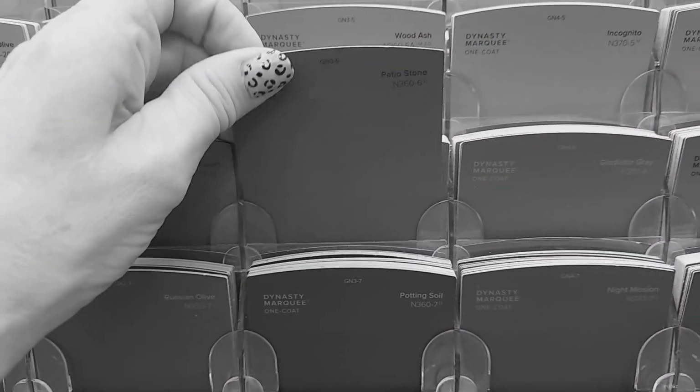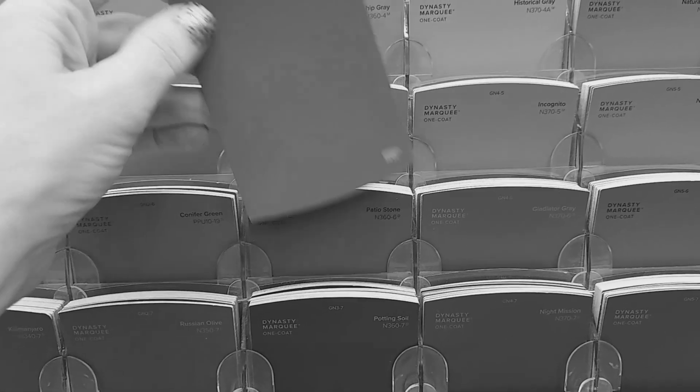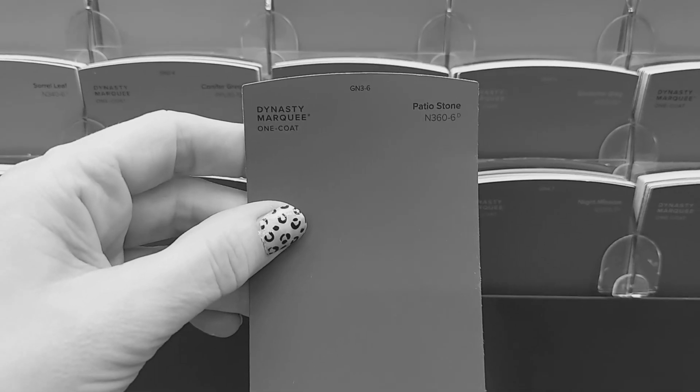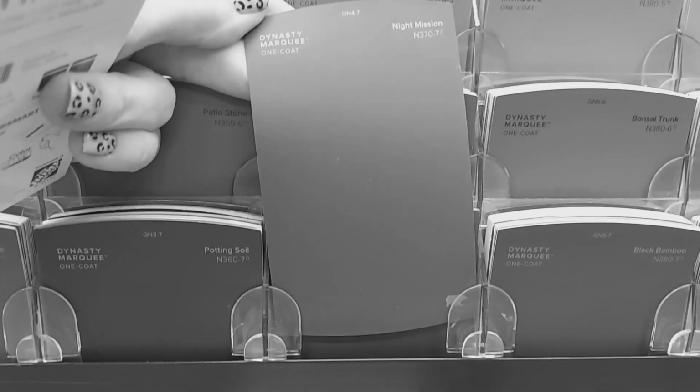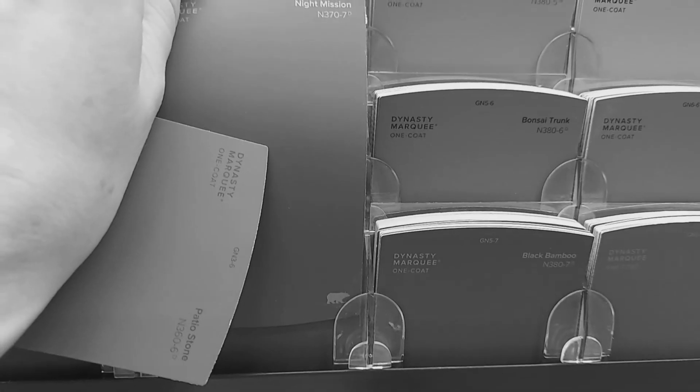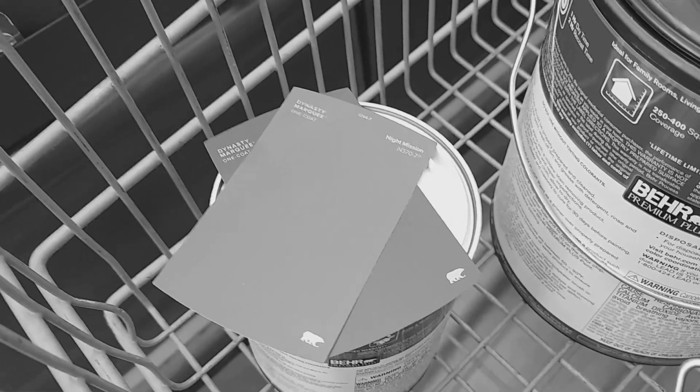I grabbed a couple cans of a deep base, then I started perusing paint chips. This was more of a formality so that I could have the formula for the paint department, but I came in here knowing exactly just how much of a cave I want our bedroom to be. And I had 3 ideas in mind for the main color: gray, green, or blue.